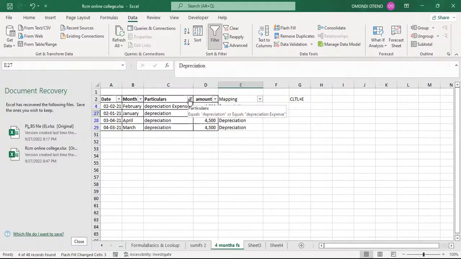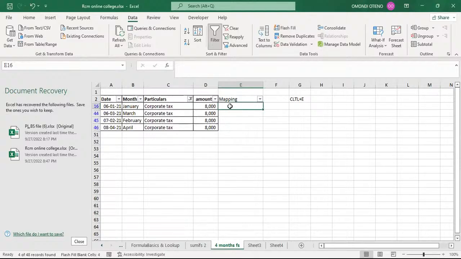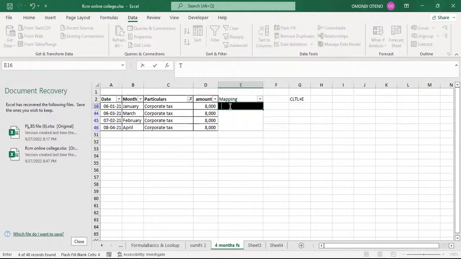That one is done. So after depreciation, what else do we have here? I'm able to see corporate tax. And then I will call it tax expense.